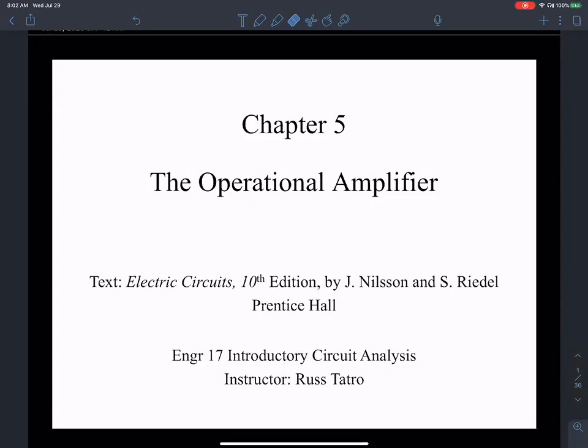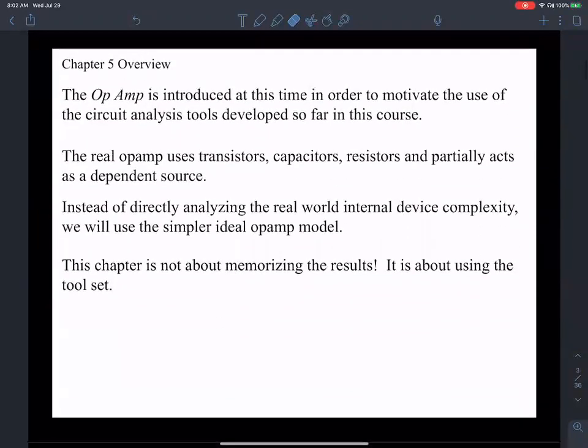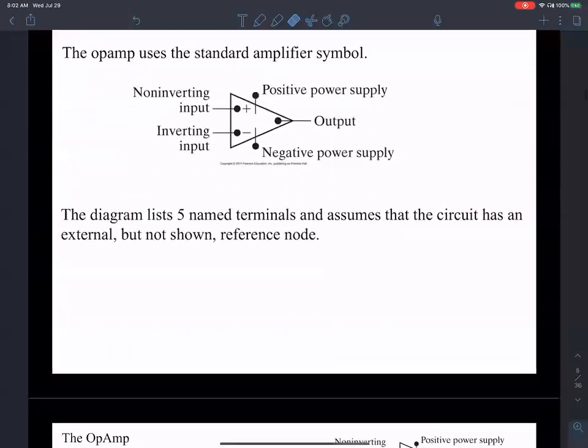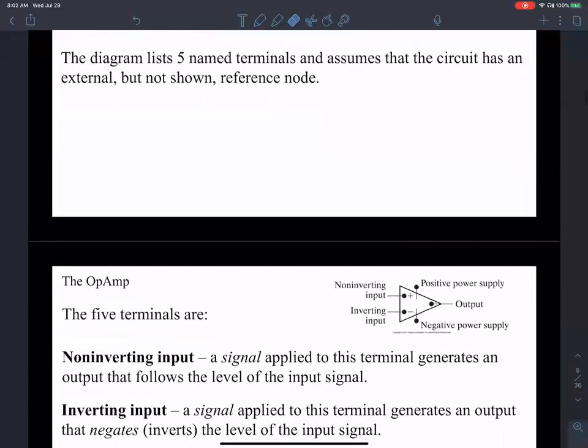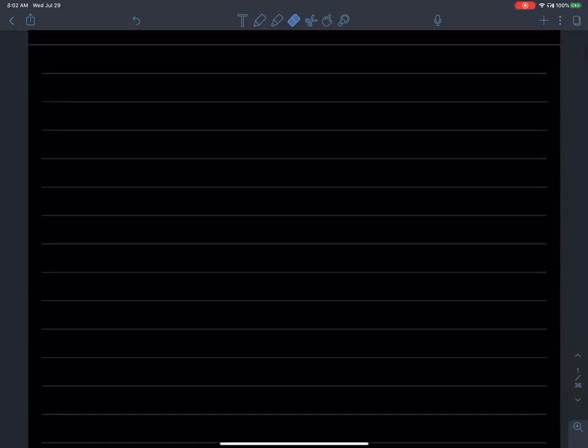You're going to analyze a new terminal, a new device called operational amplifier. Okay, well, I'm going to begin with the end in mind. The normal idea is to go through each of these concepts and then at the end summarize. But today, for this chapter, particularly for the operational amplifier chapter, I'm going to begin with the end in mind.